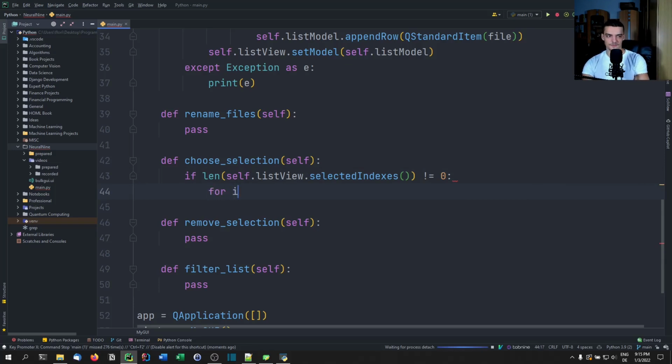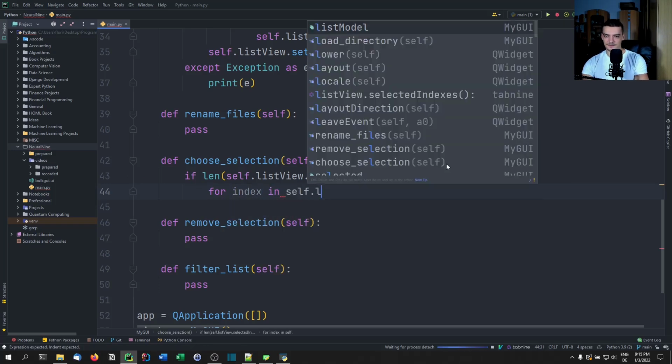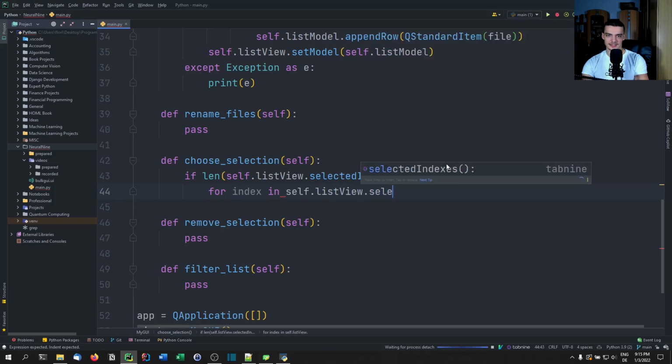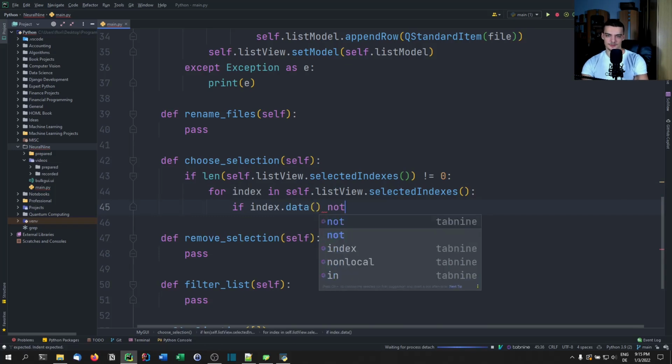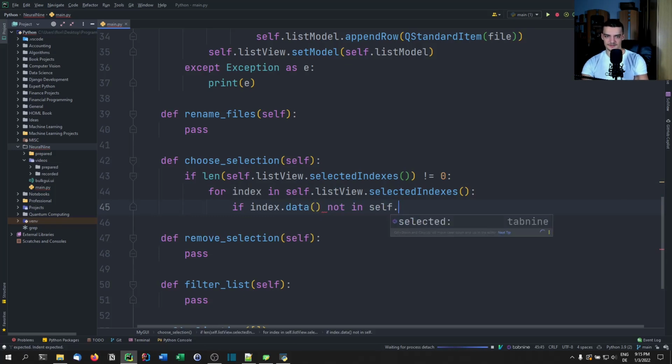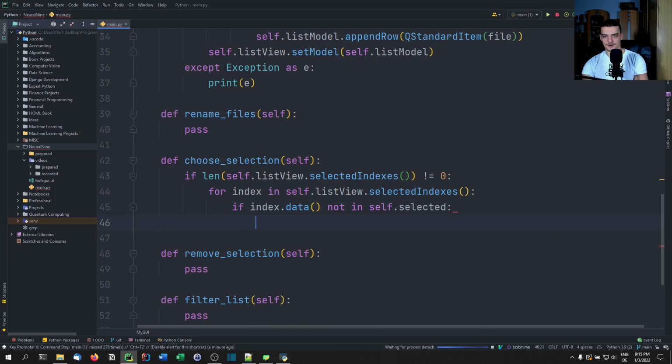So we're going to say for index in self.listView.selectedIndexes, we're going to say if the index data is not already in self.selected, because we don't want to add files multiple times.